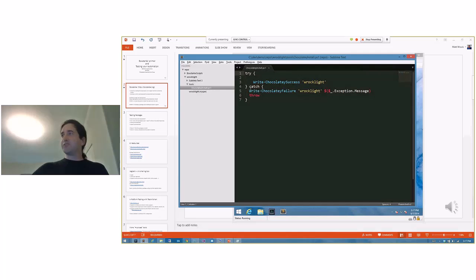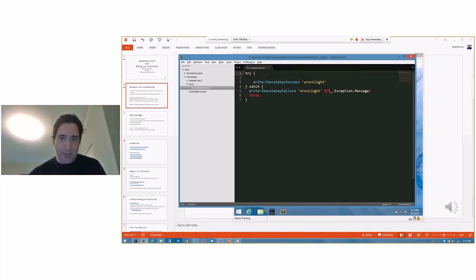So this is what's in my actual script. Again, this is just plain old PowerShell. Right now, essentially, this package can build and I can install it, but it won't really do anything. It would just message back to me that I was successful. So I want to actually put some script in here.